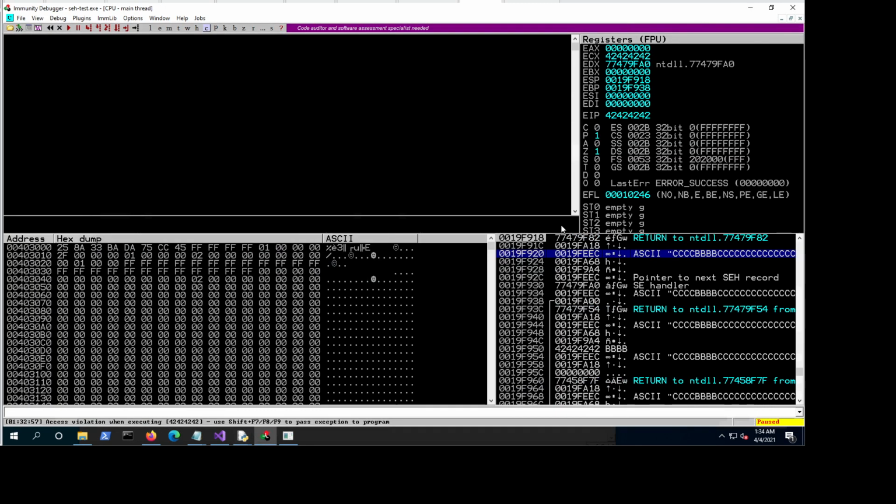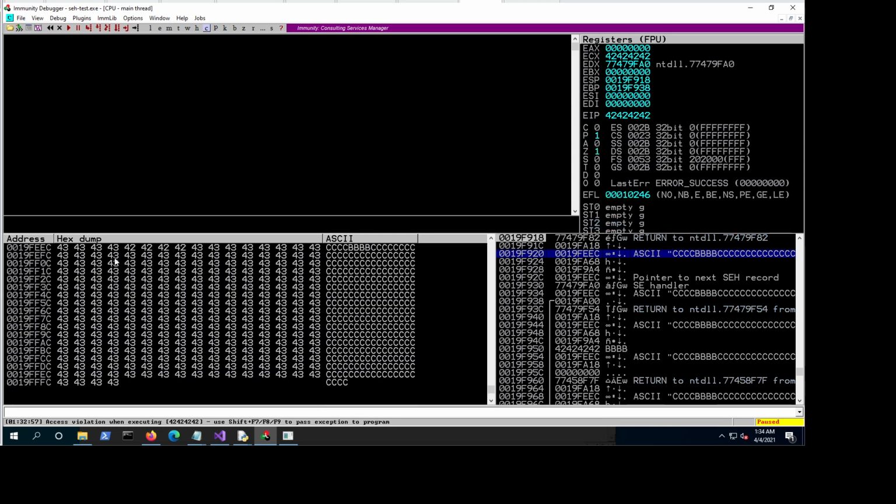So what we need to do is find a way to, because we can't do jump ESP. Jump ESP will not do anything for us, right? And EAX and EBX, if you see, most of these got zeroed out, by the way. So we can't use those. And yeah, we need to find a way to jump to this address. Why? Because if we follow this in the dump, this is where our payload is. The first 4 bytes is the next SEH, which we can use to point to our payload. So we can do a jump to our payload.